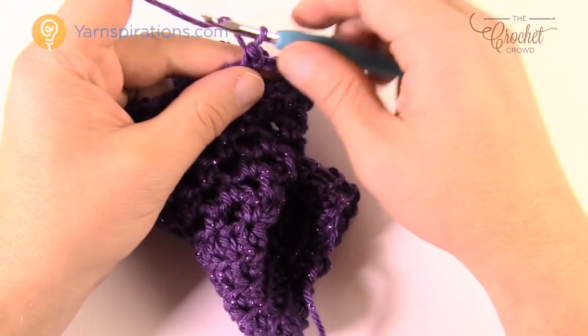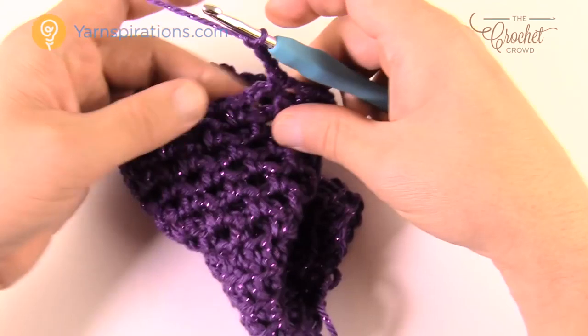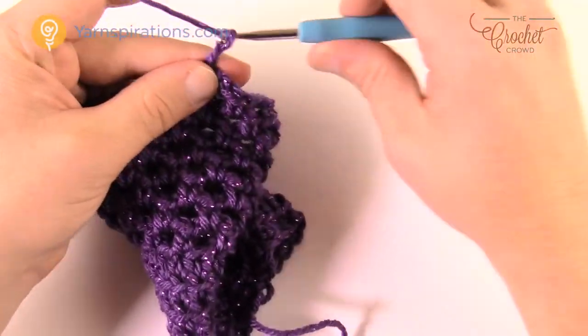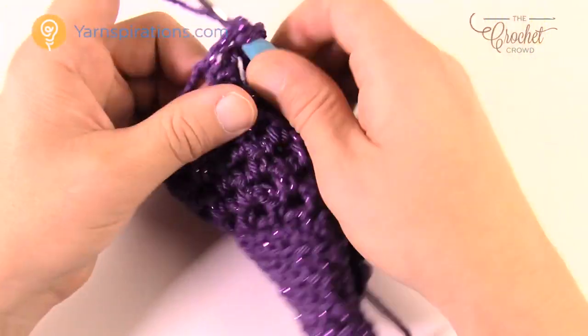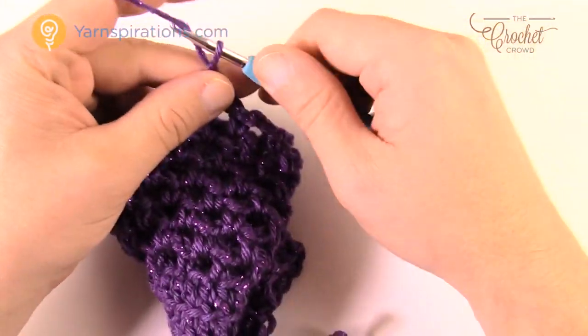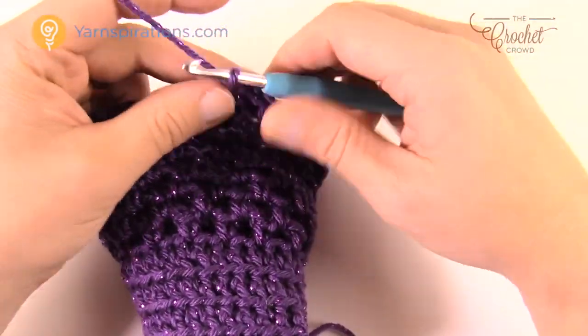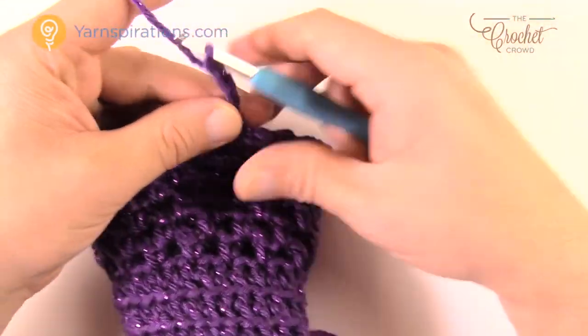So now you continue the rest of the round the same way. So chain 3 and then go into the next space. It's just what you already know. So 1, 2, 3, next space, and go all the way around doing this. So this has created that thumb hole for you. So let's meet you back here and I'll show you how to do rounds 14 and 15.